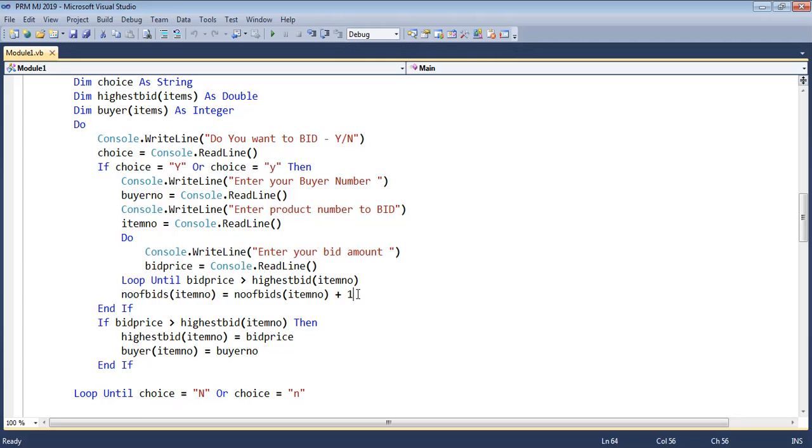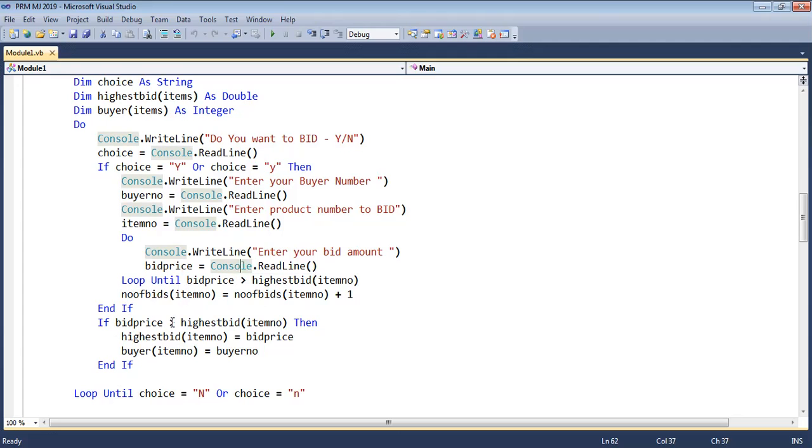So it keeps on counting how many people have given an offer for this product. If your bid is lesser than this, the bids will not be incremented, and the loop will take you back to the Do and ask you again to enter your bid amount. It will not let you go until your offer is greater than the previous value.